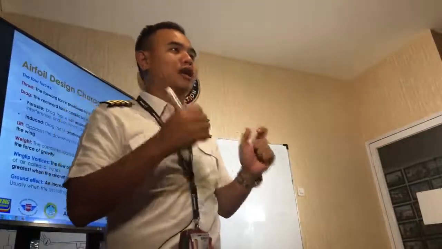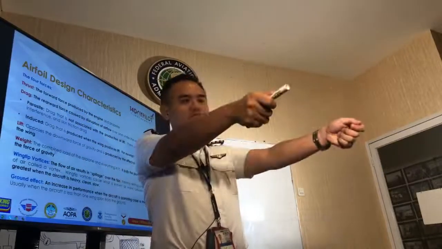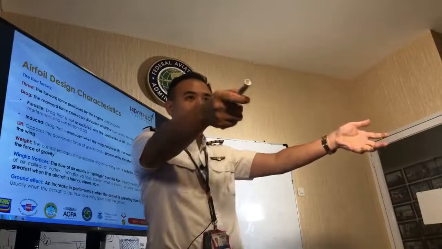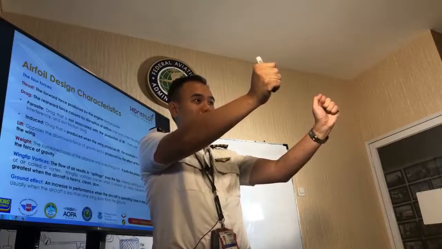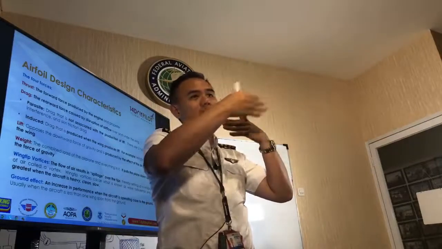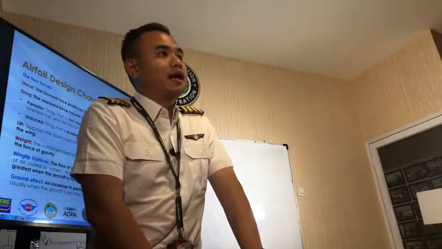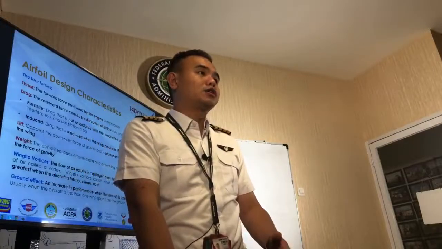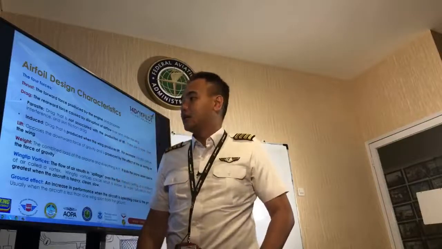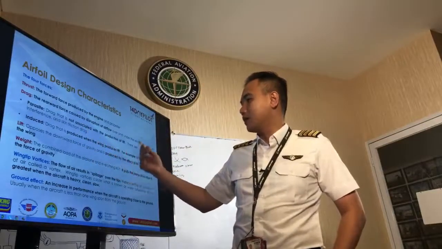If you are talking about parasite drag, let's imagine you are driving a motorcycle and you carry a box of pizza. If you hold it flat like this, there is no drag. But if you hold it at 90 degrees, with the box of pizza directly in front of you, it faces the air molecules directly. Then you will have 100% drag. So for parasite drag, the higher your airspeed, the higher the drag. And induced drag is produced when the wing produces lift, for example, wingtip vortices.